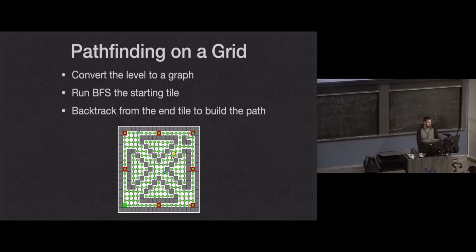So this node to this node is a valid move. If you're on this node, you can either move right or down. So the only two edges, its two neighbors, are going to be right and down. There's an edge to this node, an edge to this node, and no edges to any other nodes from that node. No other node is a valid move. The wall grid locations don't even have nodes because they're not going to have any connections. We're not even going to add them to our graph.